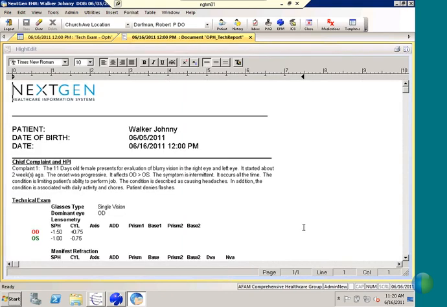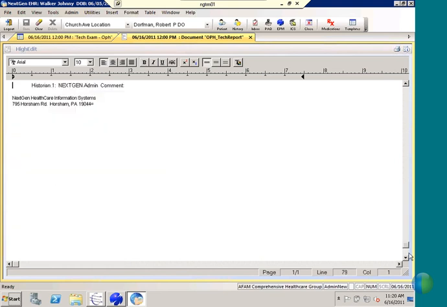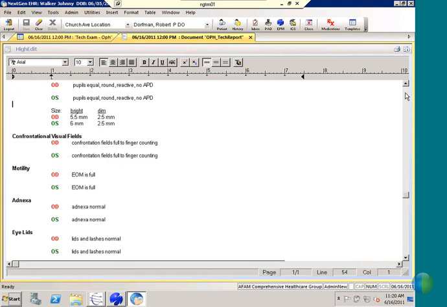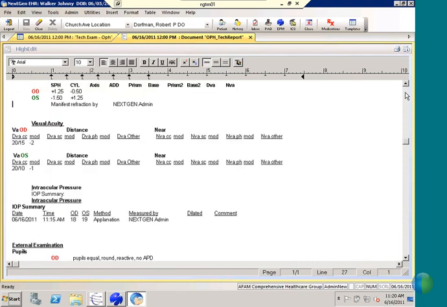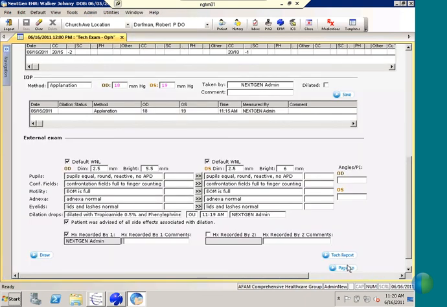So it shows who the patient is. And of course we'll remove this from the footer. We'll remove the NextGen logo from the top. But this gives you all the information that was entered by the technician. You don't have to print it out, but you can generate it and have it on the encounter.